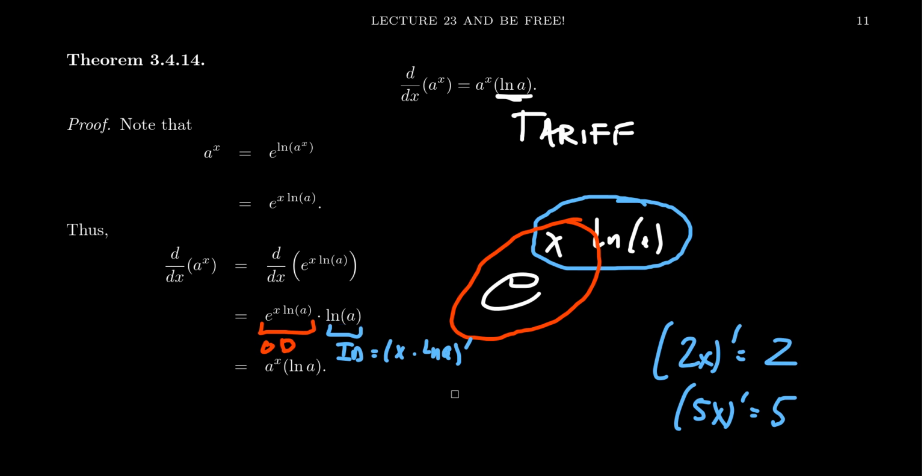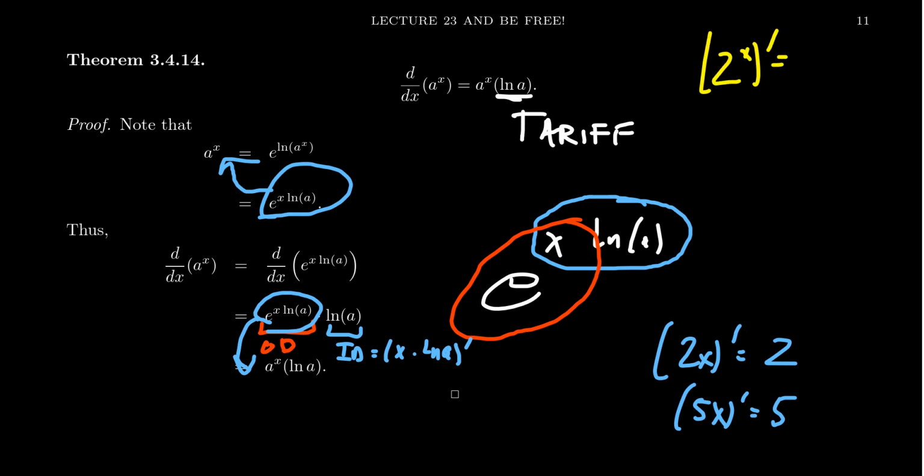In which case then, when you look at the outer derivative, wait a second, the outer derivative is just this guy right here, which, remember, was a to the x. And so you make that substitution and we get a to the x times the natural log of a. And so this then allows us that if we want to take the derivative of, say, 2 to the x with respect to x, this will just be 2 to the x times the natural log of 2. It's just like e to the x, you get back itself, but then you also have to pay the tariff because you weren't working base e.